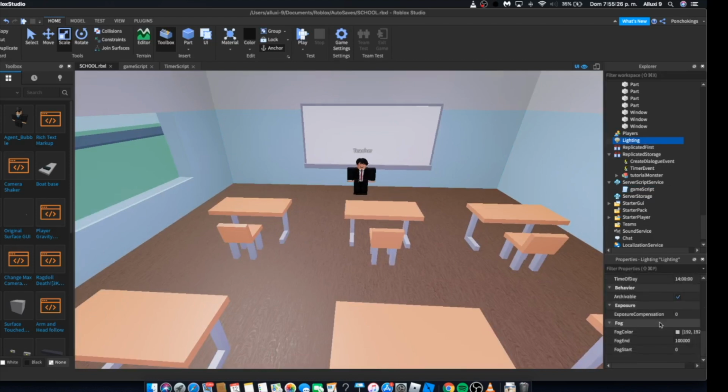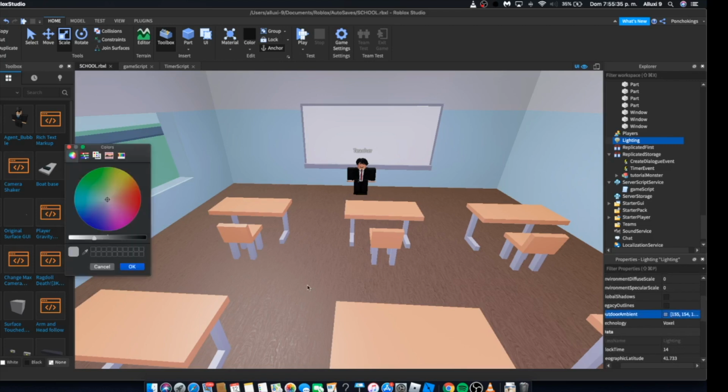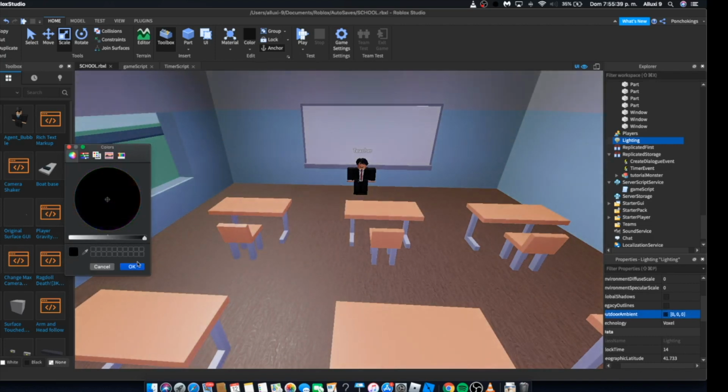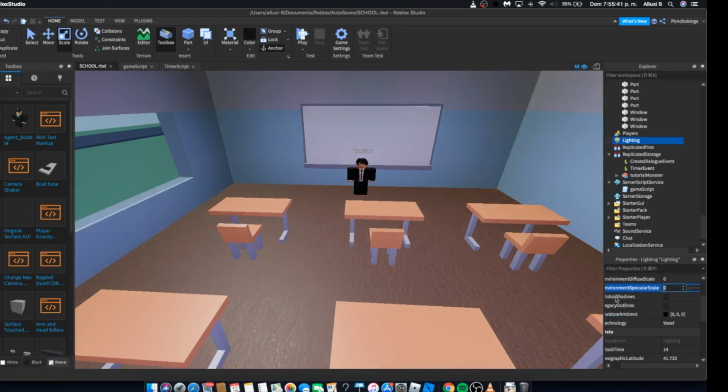So we're gonna change that a little bit so we can make it way more spooky. So on the outdoor ambient, we want to change it to way darker. You can notice it starts to change a little bit, but we want it to be more scary.